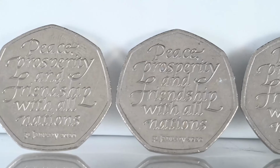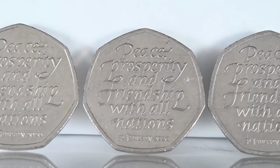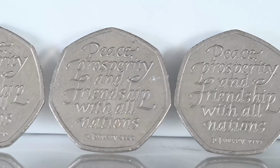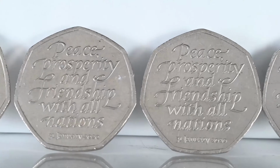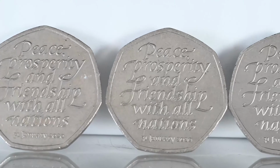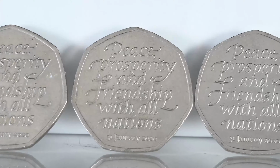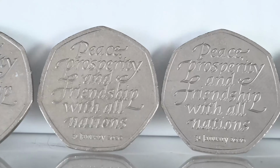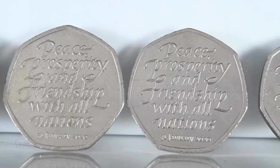Rumour has it that there is also a Brexit 50p worth looking out for. The circulating design is very common, again worth just 50p, but where Brexit was planned to happen a couple of times before it finally did, the Royal Mint had struck the coins ready to circulate them on that day. When Brexit was then postponed, the coins had to be melted down and were re-struck with a new date ready for the release. And there are whispers that some of these coins with the alternative dates have made it out of the Royal Mint instead of being melted down. So check the date on the bottom of the coin, as if it doesn't say 31st of January 2020 and instead has another date, that is a version of the coin that you shouldn't find in your change.